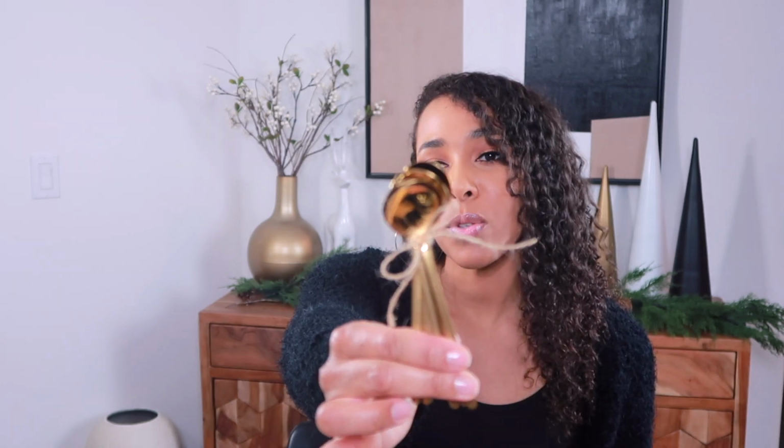And I also got my espresso spoons from Amazon as well. They're super cute, super aesthetically pleasing. I did tie this little bow around it, but they come in a pink box, so you can choose to leave them in that box. You can take them out, you can tie them together like this.